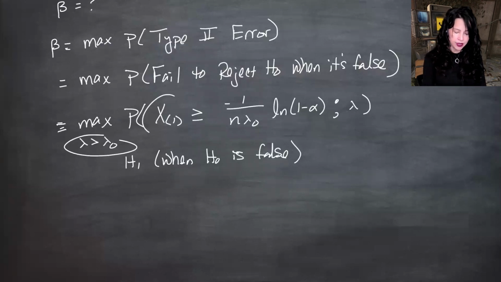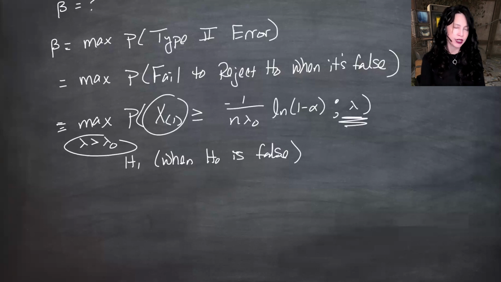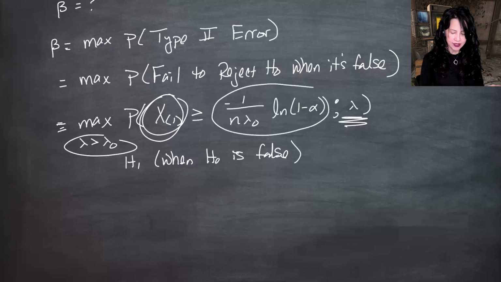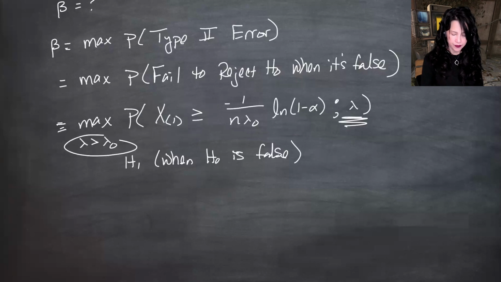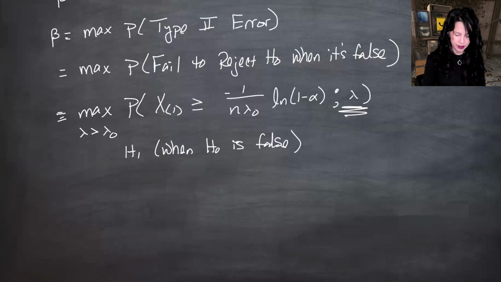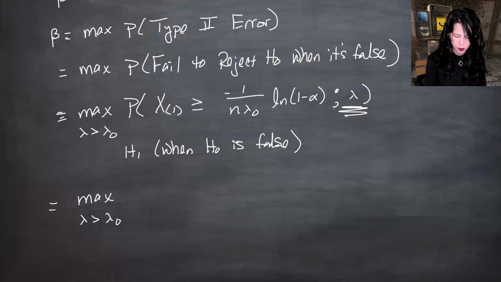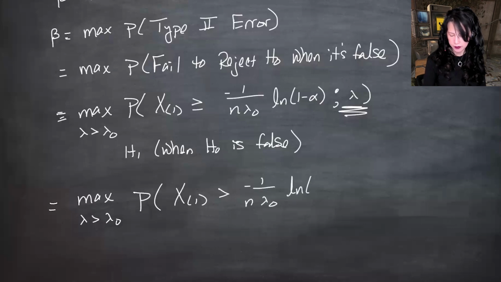Okay, I do know that this has an exponential distribution. When the parameter is lambda, this has an exponential distribution with rate n times lambda. We know the CDF for that is 1 minus e to the minus n lambda x. Instead of plugging in an x, I'm plugging this in. And instead of the CDF, we're actually looking at the upper tail probability. So you do not need to write this next line, but I'm just going to write it to be as clean as possible here. Because this is continuous, you can change this to a strict inequality.